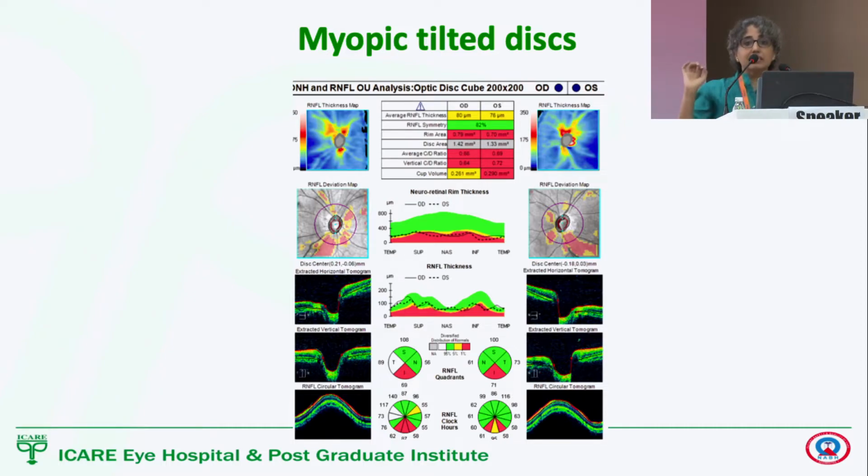Myopic tilted discs can be very challenging to evaluate. Clinically, the fields can have defects which are due to the myopic tilted discs, and even the OCT sometimes can have a lot of variations which could be because of the abnormal anatomical configurations of the discs. But the key is, they're difficult to comment on. You can always not comment whether a wedge that you're seeing is glaucomatous or not. But if you create a baseline, it's a great tool to monitor if there is a further loss over time and to confirm.